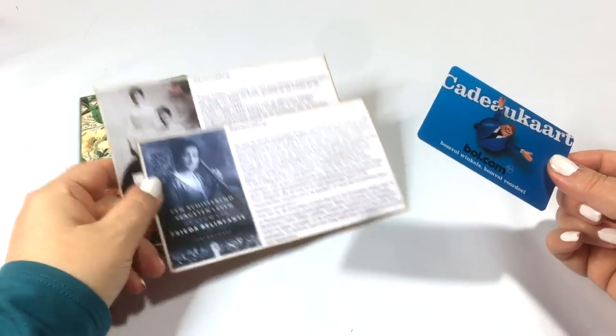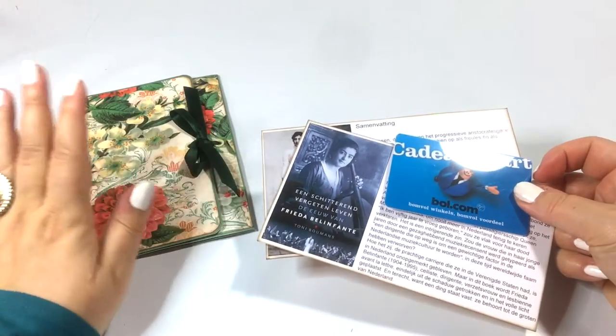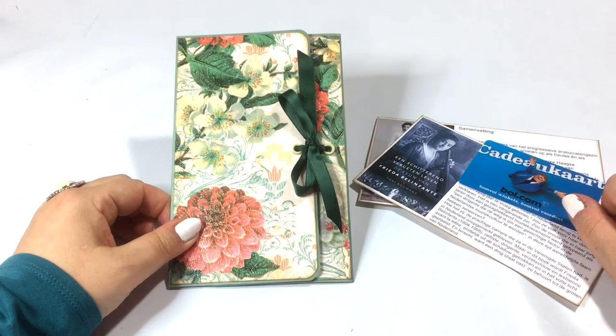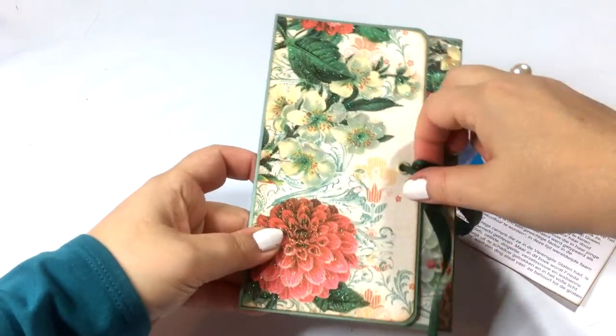So you have your gift card, you have your summaries printed and backed up with design paper, and then of course you need a nice wrapping. I chose to create a mini folio — a collection folio — very tiny and especially custom fitted for the size of these printed pieces.